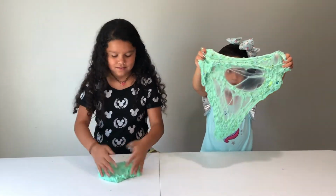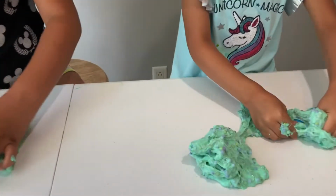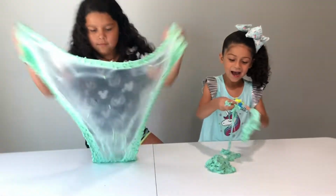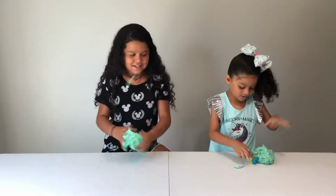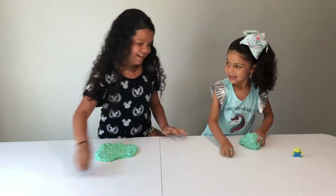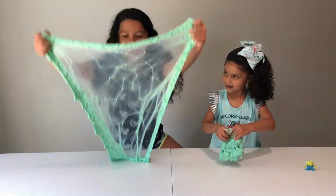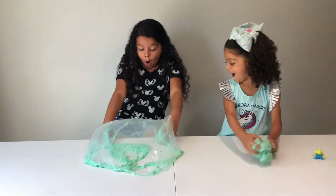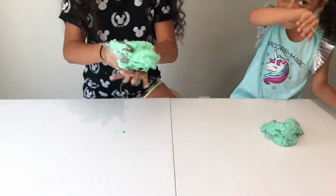Okay, guys, I'm gonna make a bubble. Yeah, it was a tiny one. Okay, ready? Let's see. Jelani's good at making bubbles, right, Jelani? Yeah. There you go. Look. Oh, I think I feel an alien. Whoa, I made a bubble. Oh, my gosh. It's so gooey, guys. It's so gooey over here. Okay, let's make a bubble. One, two, three. Oh! Pick it up, pick it up. Oh, it spit on my shirt, in my pants. Yeah. That was a big bubble.